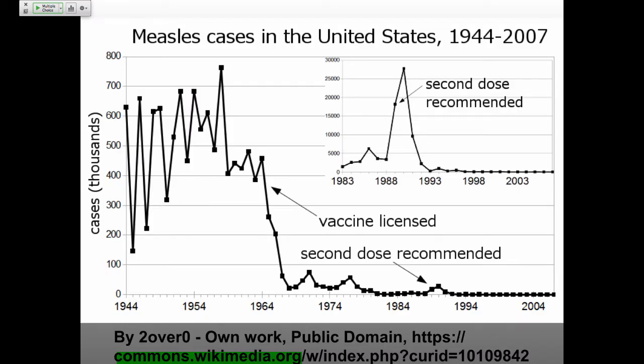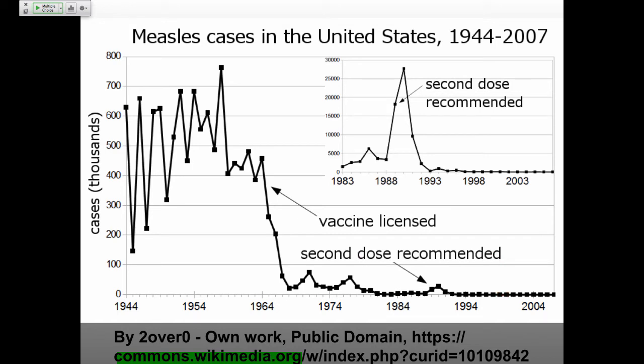So these are the cases. This is what happened before the vaccine. The vaccine was licensed in the mid-1960s. This is thousands of cases in the U.S., bouncing around 500,000. Now, remember, 1 in 1,000 of these kids die. So that's hundreds of kids dying every year. The vaccine crashes it down to, now we need to change the scale here, hundreds, and then there were a few blips getting up to thousands a year, and again, statistically, 20 or 30 kids dying from the disease, but now really completely flattened out. So back when America was great, we had these things, and now we have this.